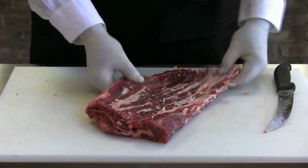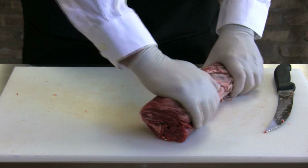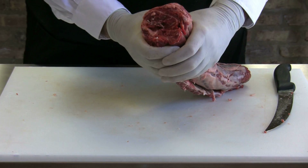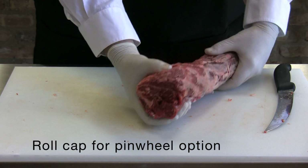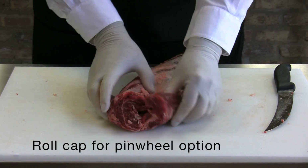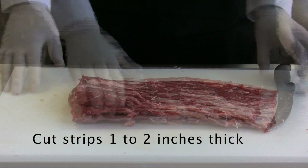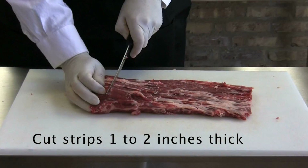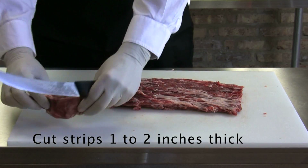The ribeye cap has merchandising flexibility. You can roll the ribeye cap for a pinwheel option. Try adding spinach or feta cheese for a value-added application. The cap could be sliced thin for sauté strips, or about 1 inch thick for grilling steaks.